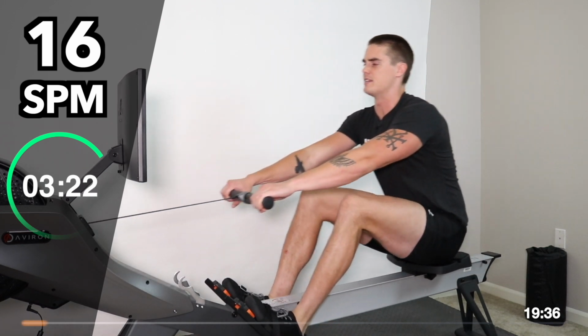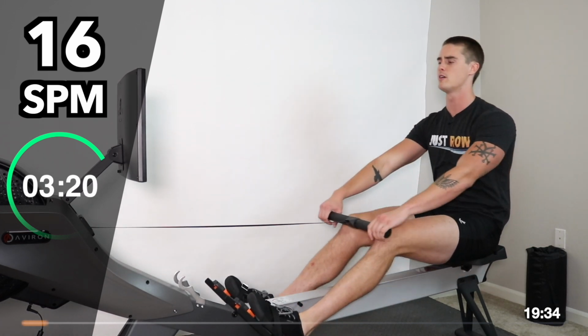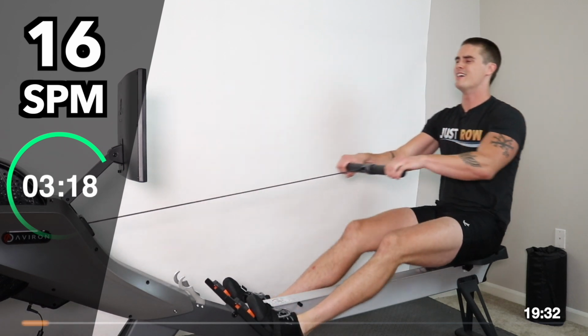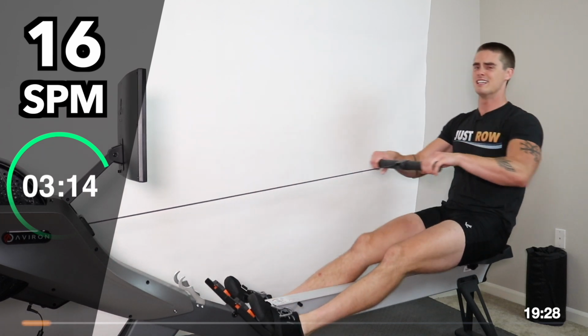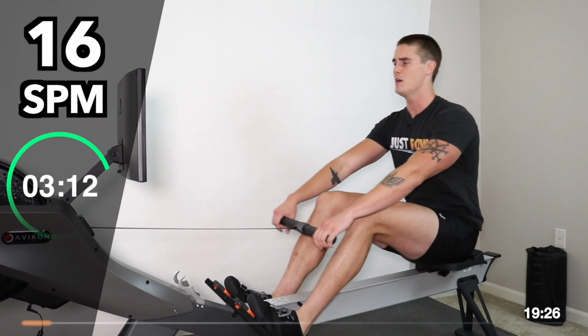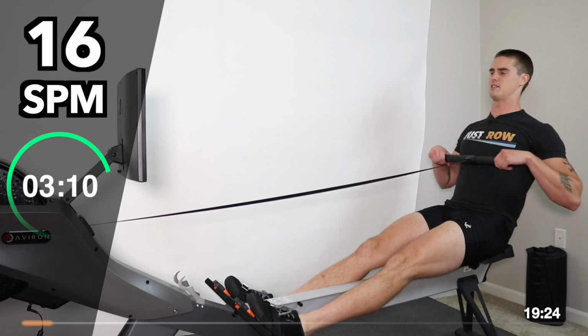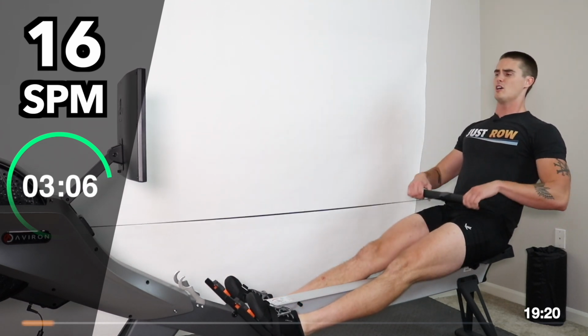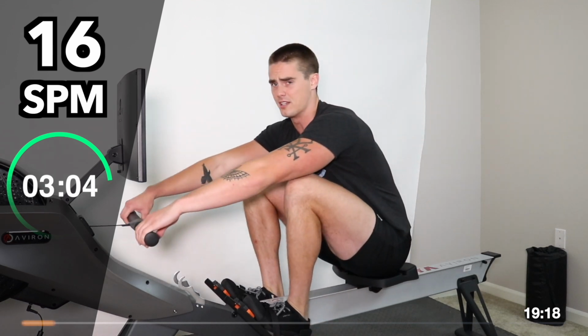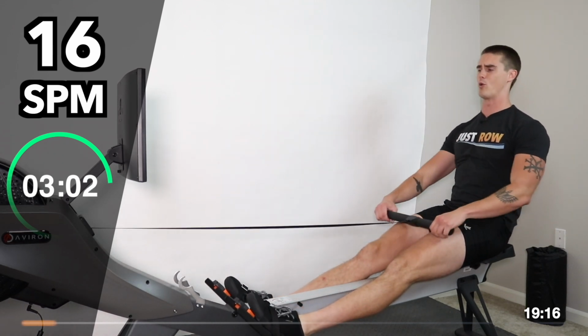Now, as we get into this 4 minute piece, we're looking to find that balance of strength and intensity, but controlling our returns at the same time. This low stroke rate really gives us an opportunity to turn our brains on and focus on technique on the return so we get our proper sequencing.